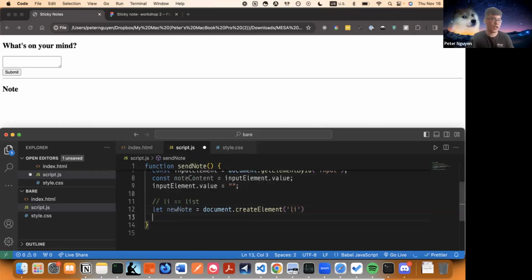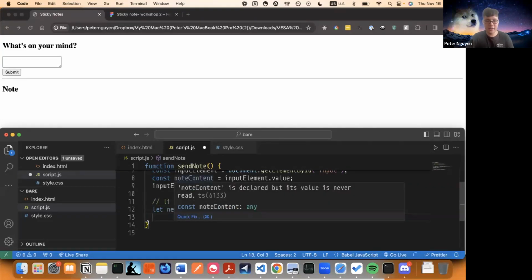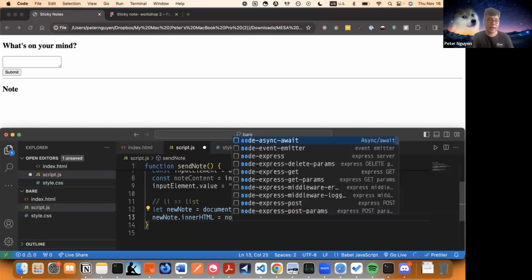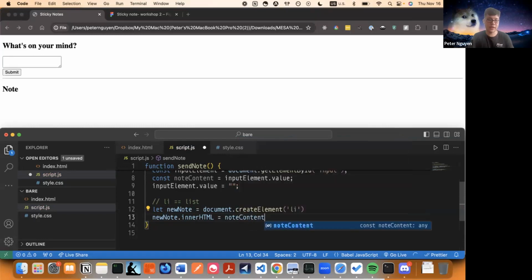Now I want to save this note content right here to our new node. What do I do? I can just say new node dot inner HTML, and then I will assign note content to it. And then now we have this new node.